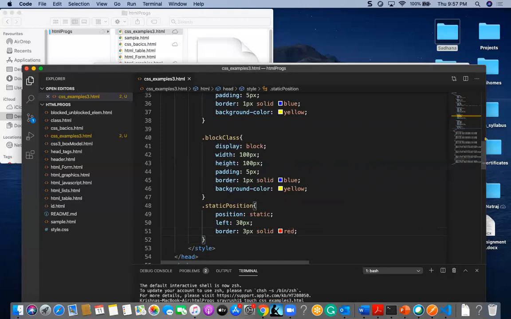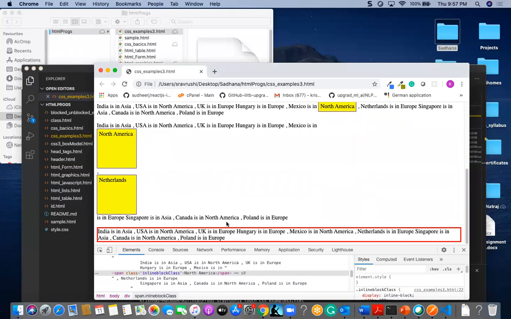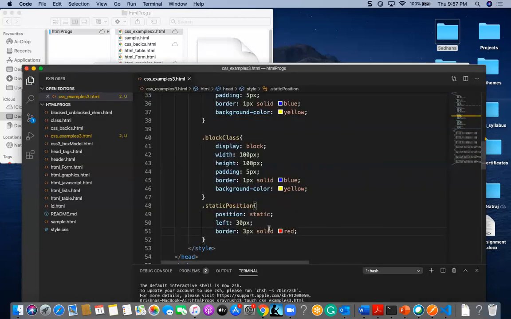Okay, so now irrespective of that left, whatever parameter we give, it will take the default, it will give the normal flow only, if the default position is static.